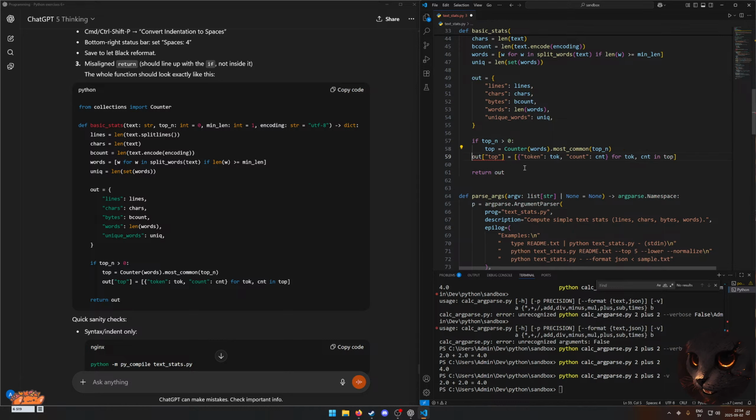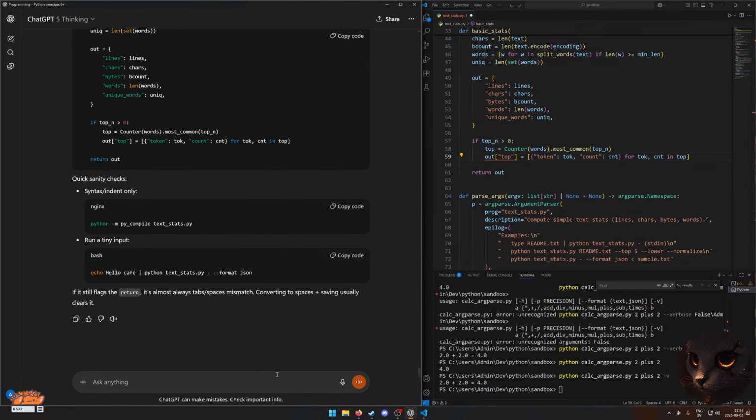I mean, the indentation should be correct. And it specifically says arguments of... let's just copy and paste this.